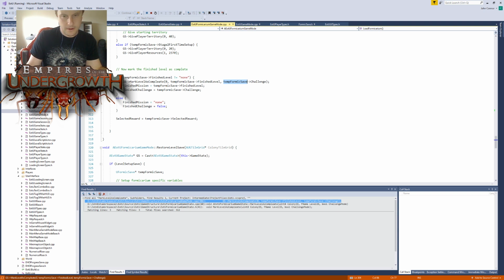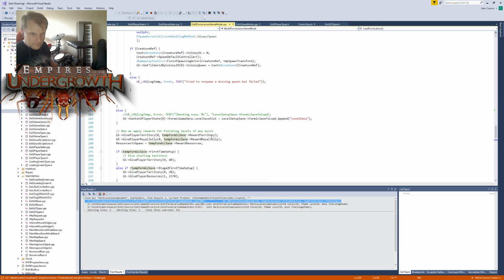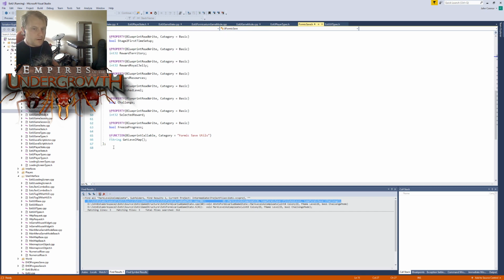Although pressing F12 was apparently a bad idea. It's not even letting me cancel it. Even though I bet that's set just up here. Yeah, it's a U-formic save. So there'll be something in here called finish level. Yep. Okay, finish level and challenge selected rewards. Okay, so it's literally just coming from this. So I can deal with that now, actually.